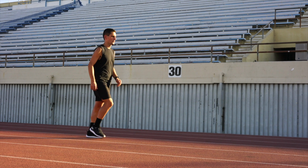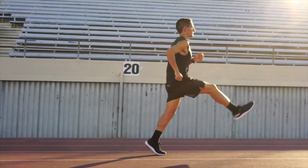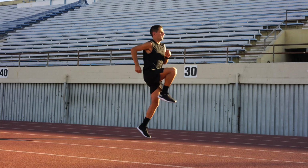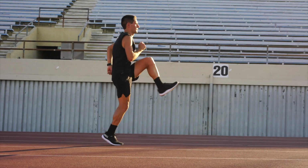B skips. In this progression from the A skip, you now start to extend the leg at the knee joint and pull the leg back to the ground using the gluteal muscles. Look for a smooth rhythm, stand tall and maintain your slight forward lean.